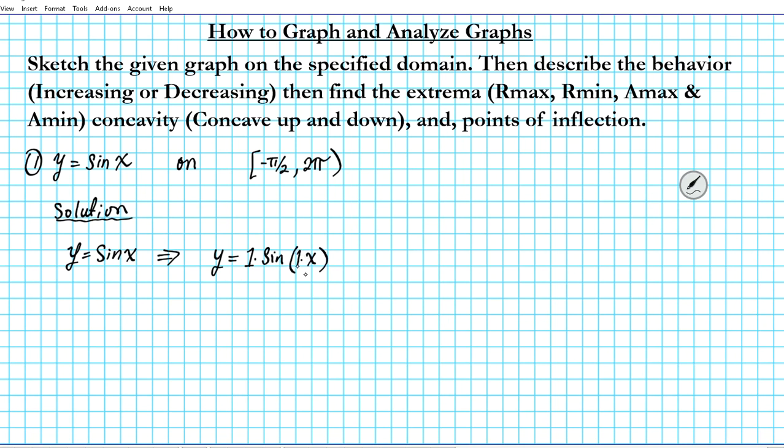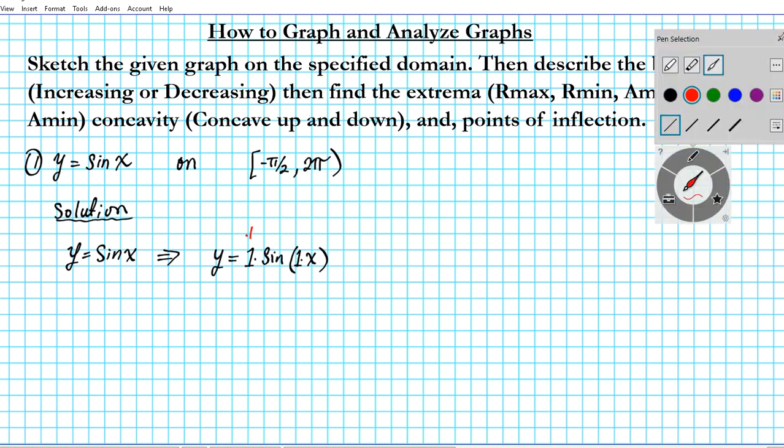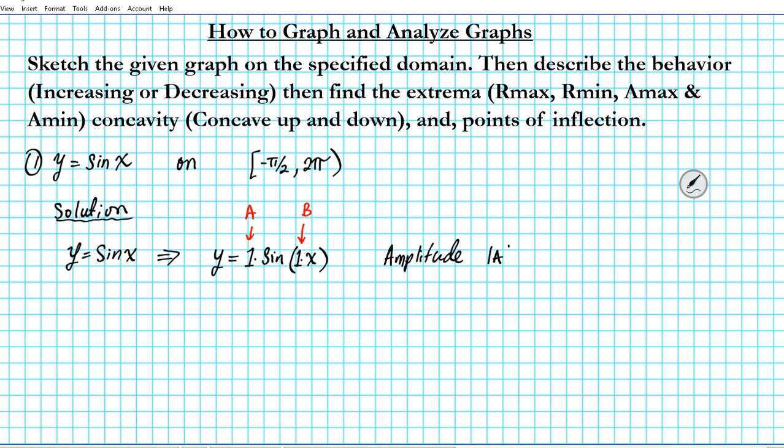Okay, so writing it in this format helps us to see what a and b are. In this setup, we can see that this is your a value. Your a value is 1, and your b value is 1 also. So a and b help us to figure out what the amplitude and period are. Let's start with the amplitude. For the parent-trig functions sine and cosine, you can determine that by looking at the absolute value of a. So in this case it's the absolute value of 1, and that's 1. That means you're going to go 1 unit up and down from the central position. Okay, 1 unit to the max and 1 unit to the min.